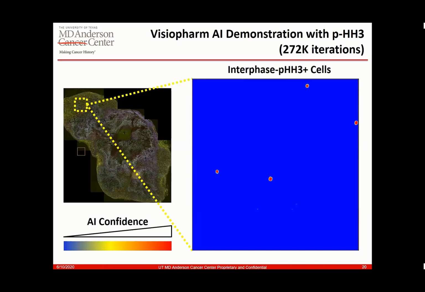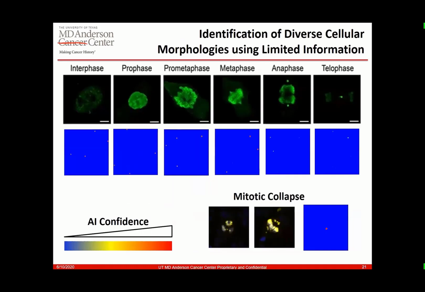Then if you train them all appropriately, for each of your phases in mitosis, it will identify those, right? So it says with very high confidence, here are all the interphase cells. And you can do that for all these particular things. And in this particular case, there was a category where you can't really define what exactly that was. And so we called it mitotic collapse. We did define what it was, and we think that this is examples of mitotic collapse. So we turned one marker into 7.